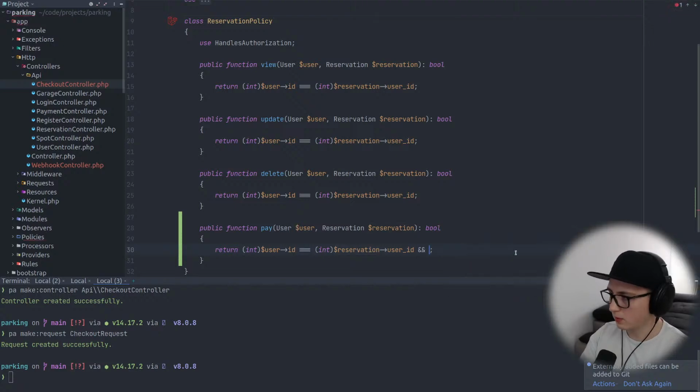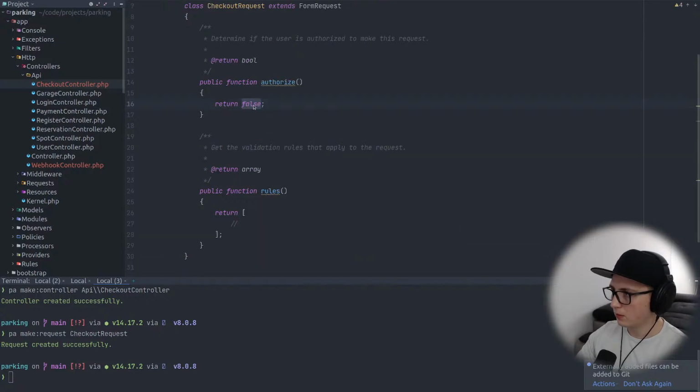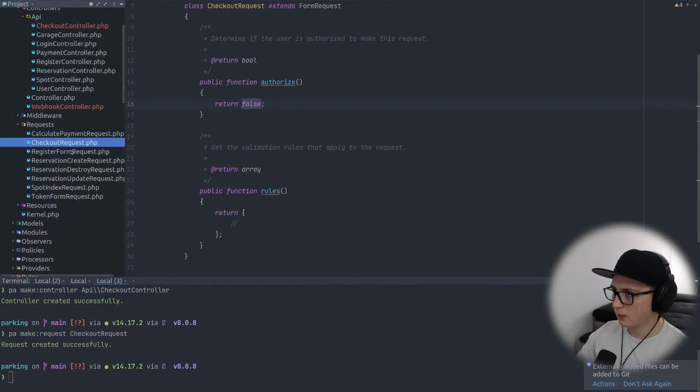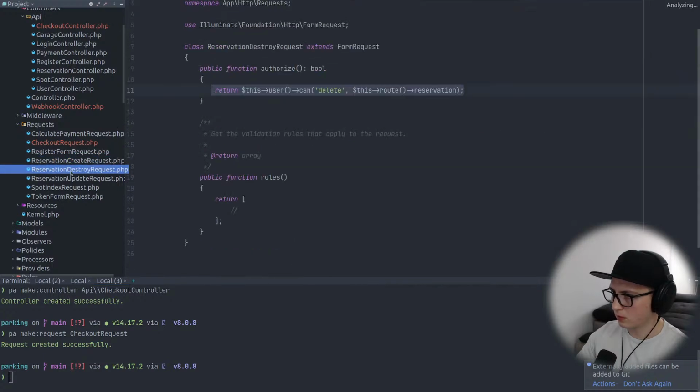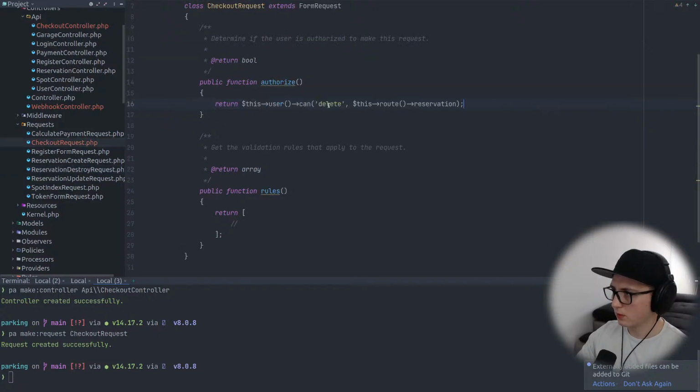Or let's put empty, reservation paid_at. Great. So let's see how we can make it authorized or something like that. Yes, can. So instead of this, if the user can pay this current reservation, and this will return a boolean.